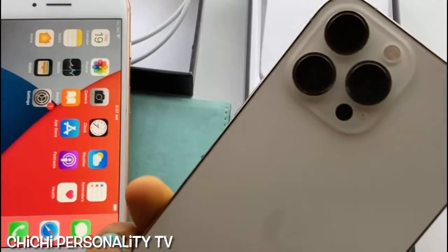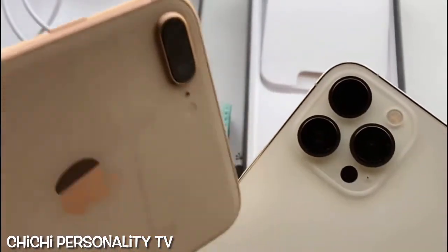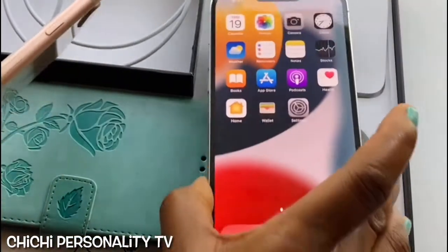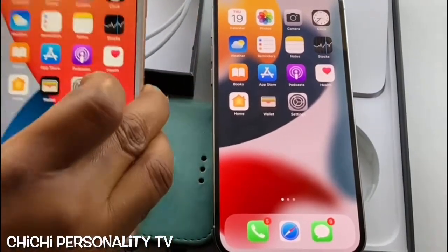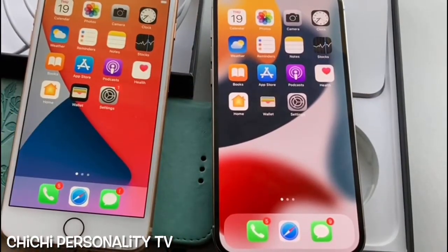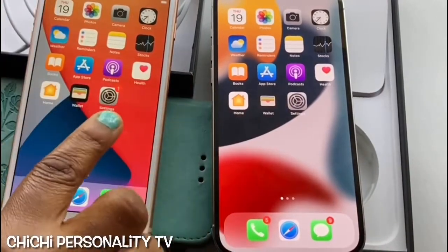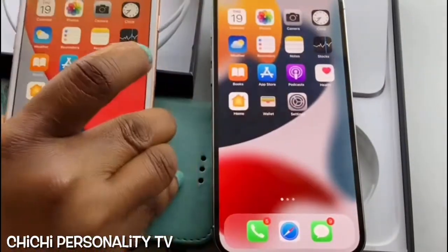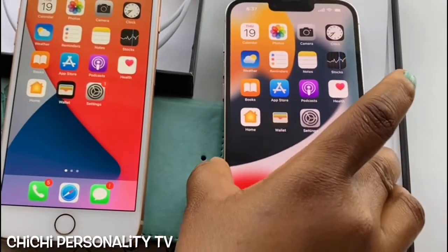So here we have the camera once more. And here we have the camera. Okay, so what else do we need to see? I think this is all for now. Everything, like I said, the icons are both the same. I just transferred this one to this one. So here is my iPhone 8 Plus without SIM. And now this is my iPhone 13 Pro Max with SIM card.